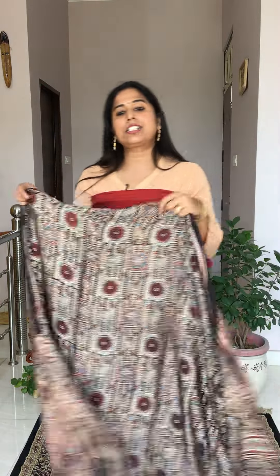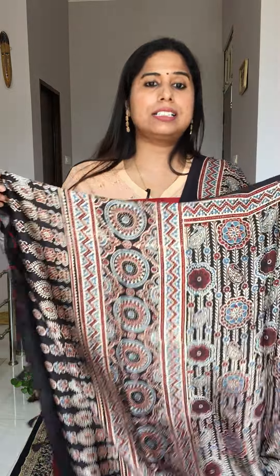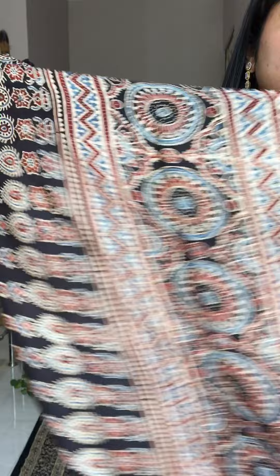This is a beautiful first combination. The dupatta price will be 1750 and the fabric price is 400 per meter. Moving to the next option — another very beautiful jungla kind of floral pattern, and this is also looking very great with this maroon fabric. This combination works well because this one also has a maroonish tone. All are pure modal silk and all our dupattas are pure hand block with natural dye — whenever there will be some differences I will mention.